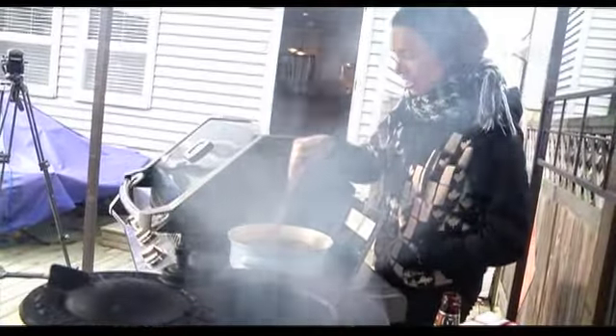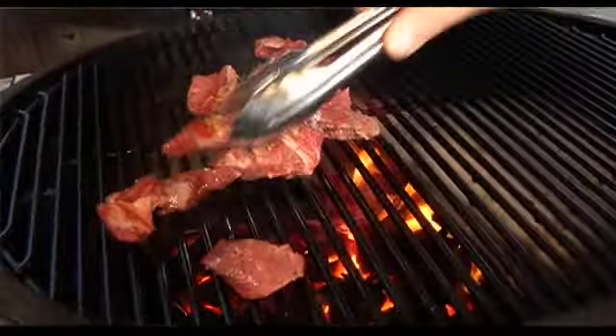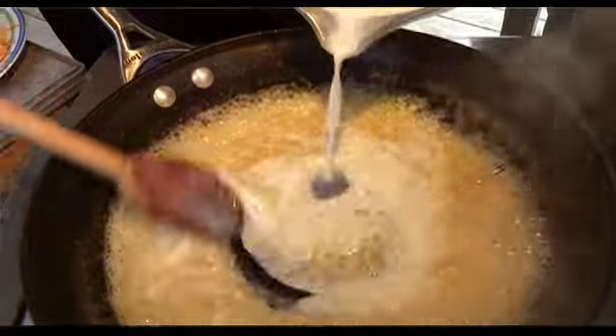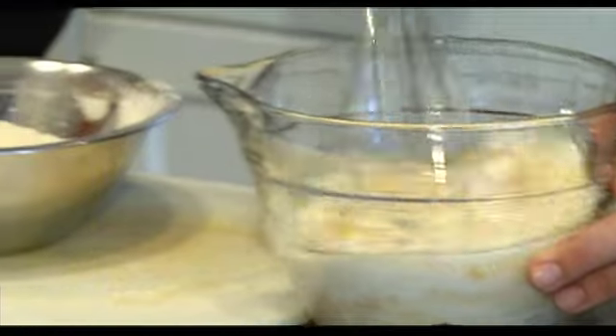Your grill or your smoker has that fantastic charcoal-burning natural flavour, which is really appealing. That's where you get that extra character in whatever your dish. If you've got something mastered on your skillet and in your oven, bring it outside and see how it changes — see what flavour you get there.